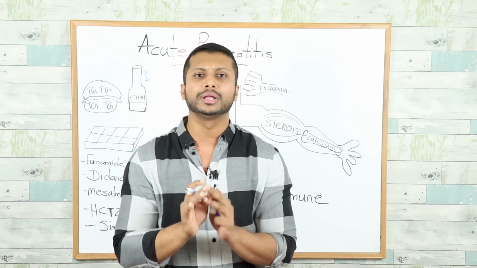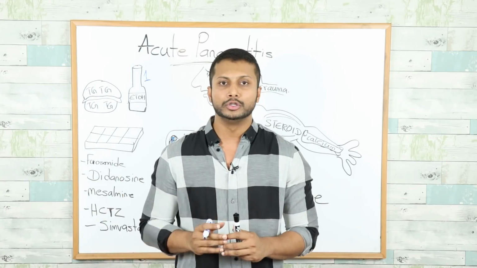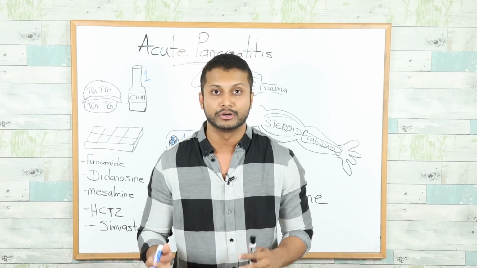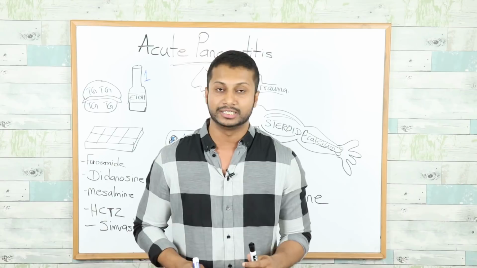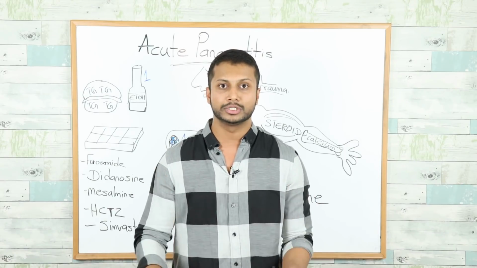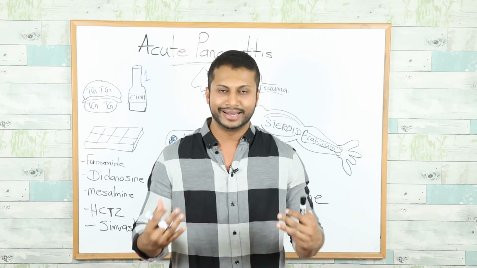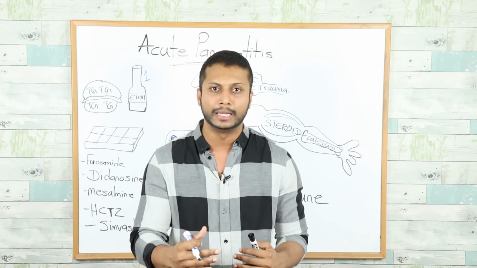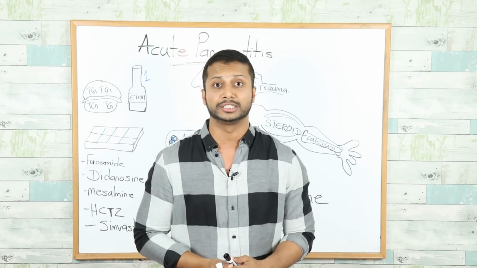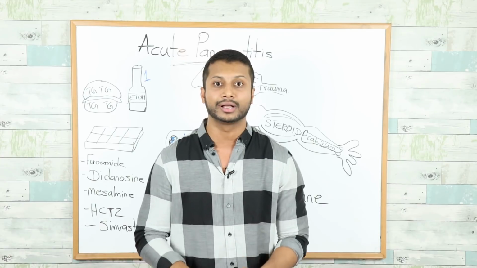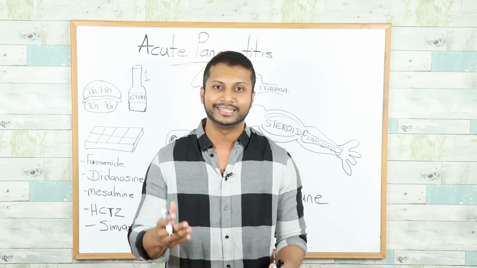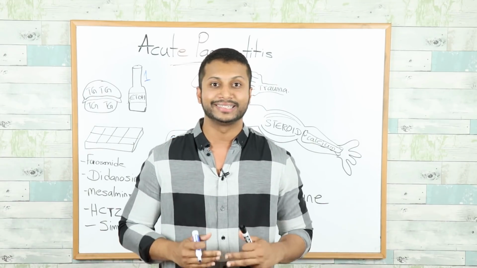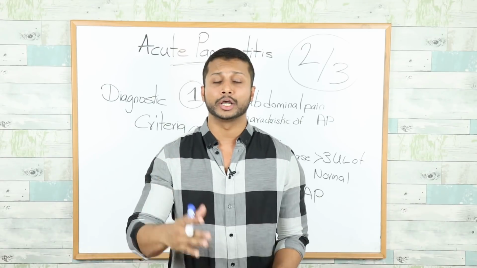So once you know what the causes are, clearly you already know what you're going to ask the patient. You're going to ask the patient, okay, do you have these risk factors, right? So that's most important. So you know the causes now. Now the next thing is you need to be able to tell me, all right, this patient definitely has acute pancreatitis. So what is your criteria? What is the criteria that defines acute pancreatitis? Diagnostic criteria for acute pancreatitis.